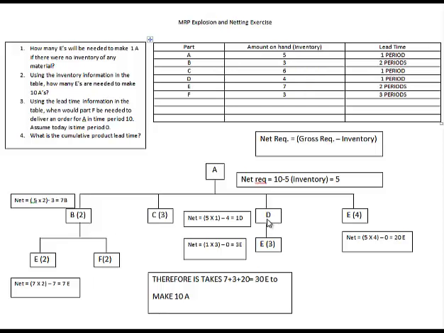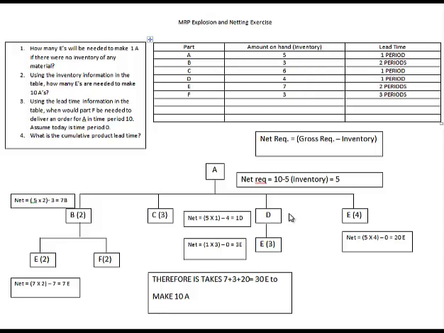Now we'll do a very similar thing going through the next path where we have E's, which is the A to D to E path. So again, for A, we have a net required of 5. So 5 times 1 D to make 1 A. So that's 5 D's. But if we look at our inventory for D's, we see we have 4. So we have 5 minus 4. That means we need to make 1 additional D.